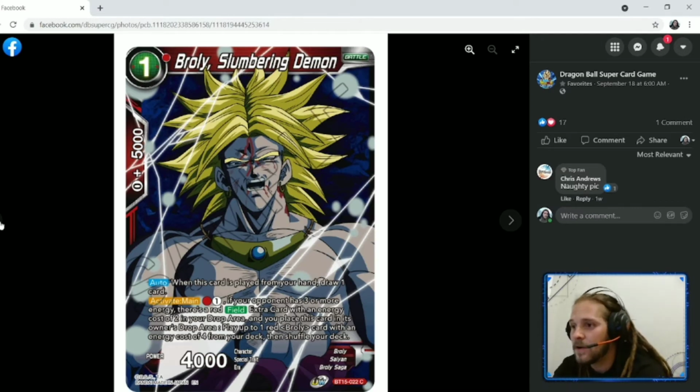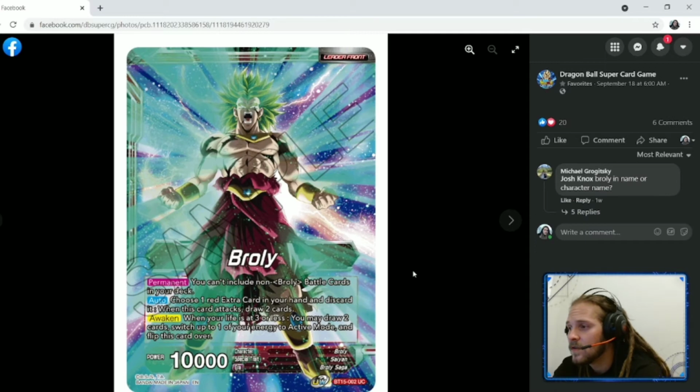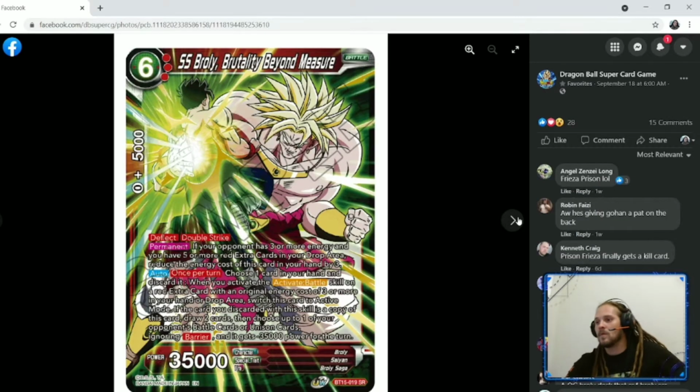And we have the 6-drop, the boss monster, SS Brawly, Brutality Beyond Measure. He is a 35k, which means the secret rare Brawly can go on top of this guy. It's good that they made that, and he's a 0 cost 5k combo, like I said, so you don't have to pay energy to combo him at least. He's Deflect, Double Strike, permanent.